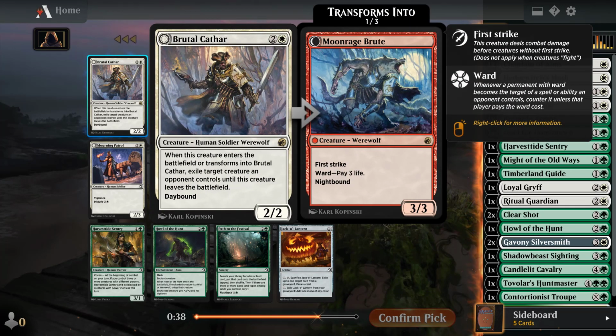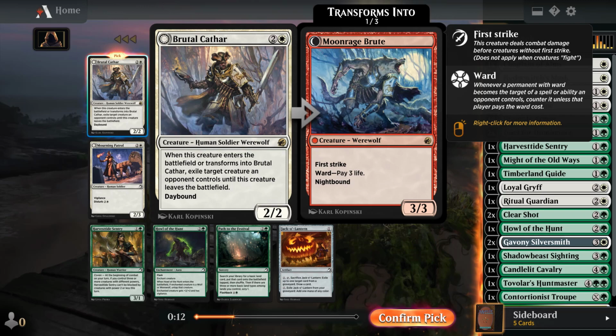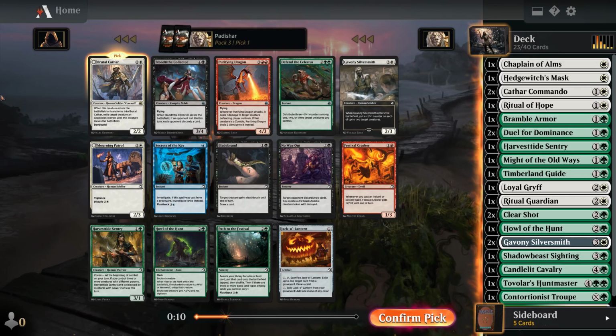Brutal Cathar, though. 3 mana 2/2. When it enters, you get to exile a creature until this creature leaves the battlefield. And it also works when it becomes night and when it becomes day again, because it will transfer into Brutal Cathar. You get to exile another one. So this can actually exile multiple creatures. I'm taking it. It's good. I mean, even if it was just a 2/2 that exiles temporarily.